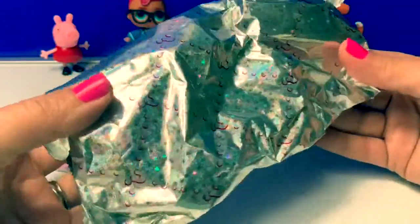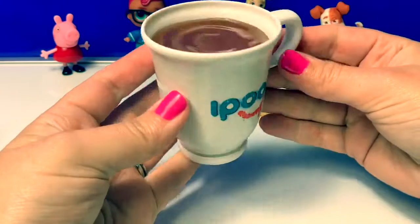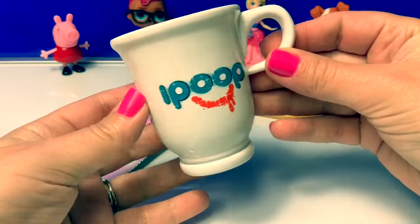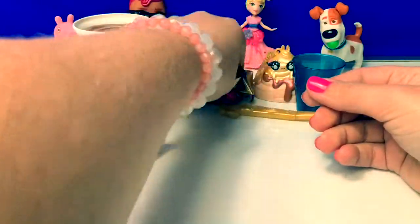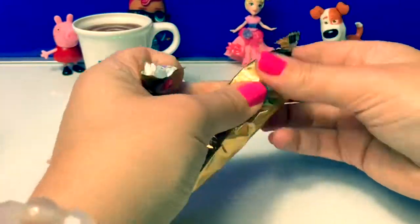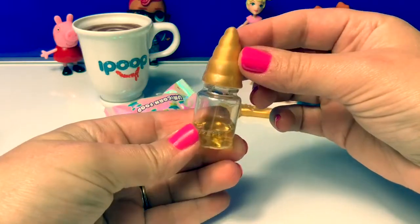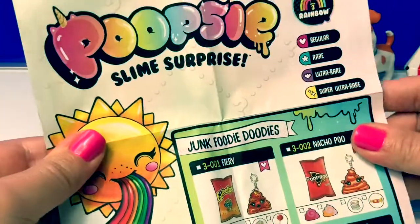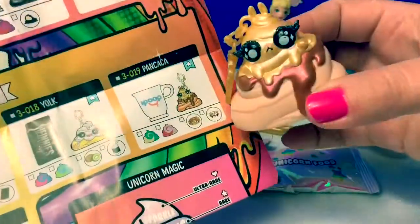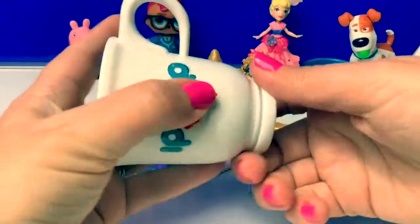Let's see what this big surprise is. Wow, this is a really big cup. It says, I poop. How about this surprise? Yes, here's the surprise scent. Let's see who we got. This is the one that we got. It's called Pancaca. Now let's make some Poopsie slime.